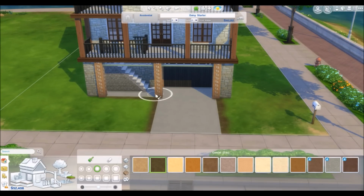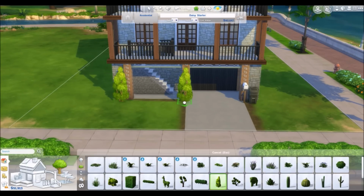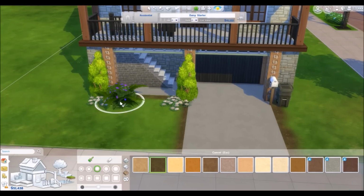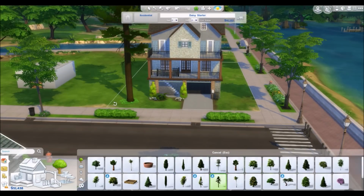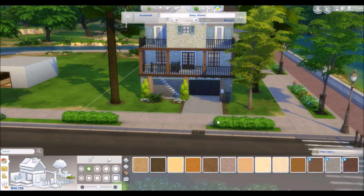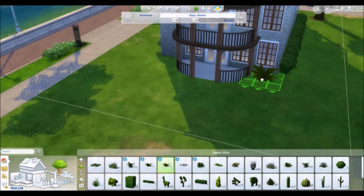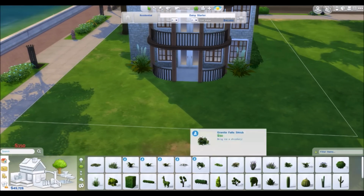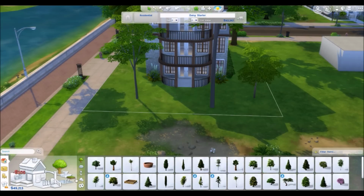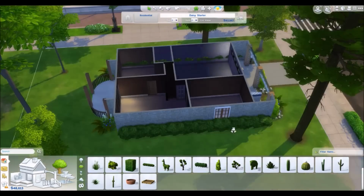And yeah, this house, I'm going to start on the gardening right now, which is very simple, very plain, because if this was a house in the city somewhere, with houses on all sides of it, super close together, it's not going to have very intricate, crazy gardening. So I kept it very simple, more realistic.